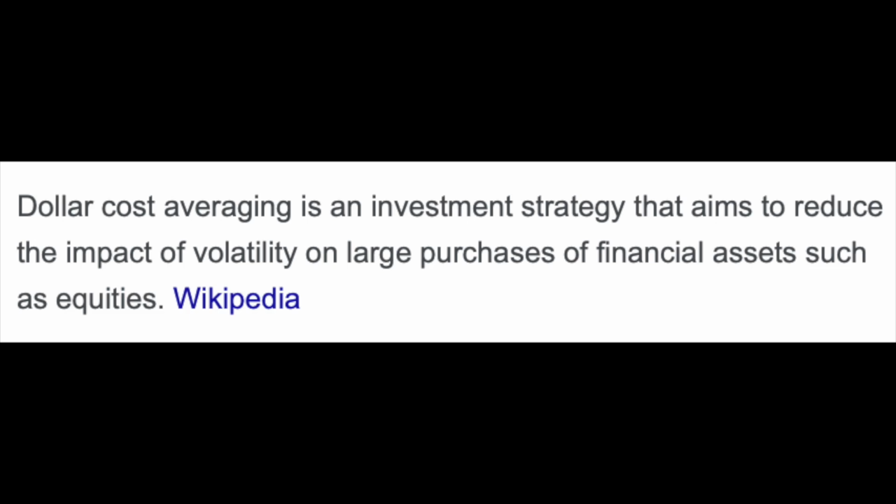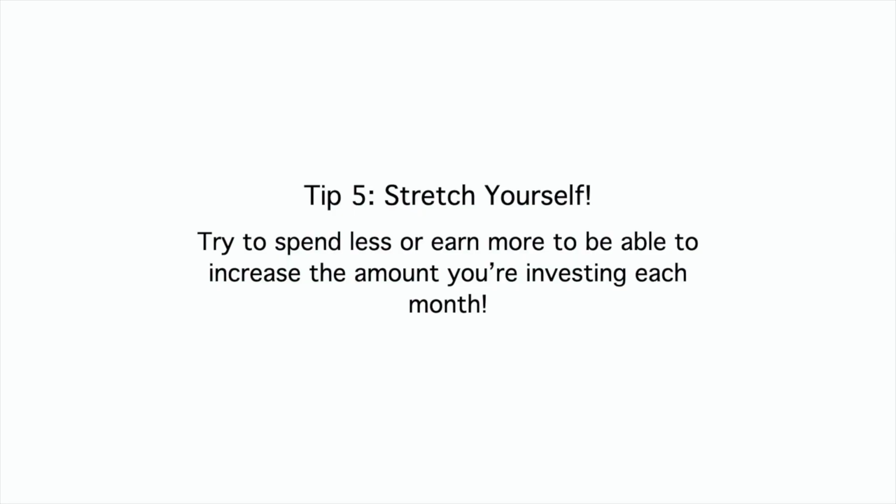So as I said before, once I opened that trading 212 account, the approach I took was to continue with cost averaging my way into individual stocks. The only difference being, instead of investing just £400 a month, which I was in the Vanguard account, now I'm investing £600 a month instead, which is a 50% increase in that monthly deposit amount. Which is probably another important tip I'm going to give you guys today: try and stretch yourself over time, try and earn more income in order to be able to put more money into your investing accounts. If you are able to stretch yourself just that little bit more year in, year out, it will have a massively beneficial financial impact to you due to the power of compounding interest.